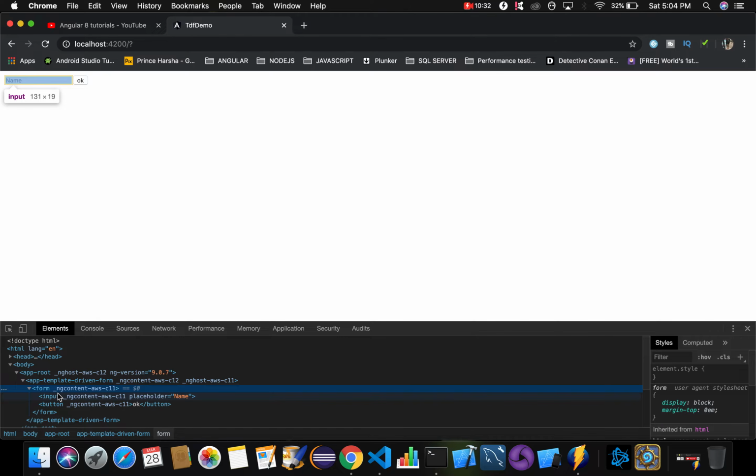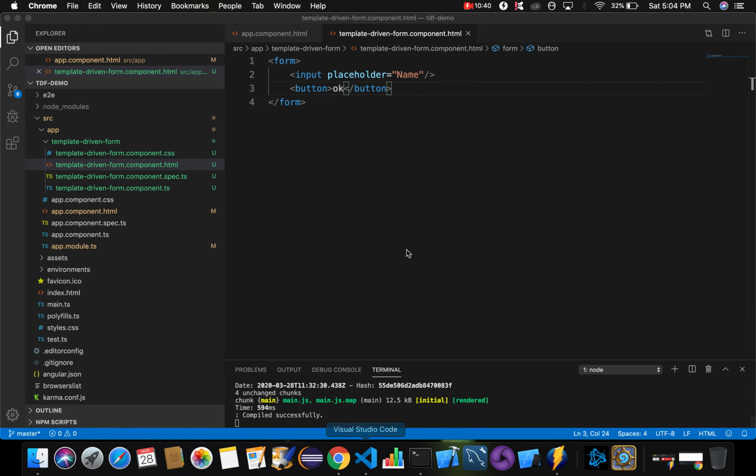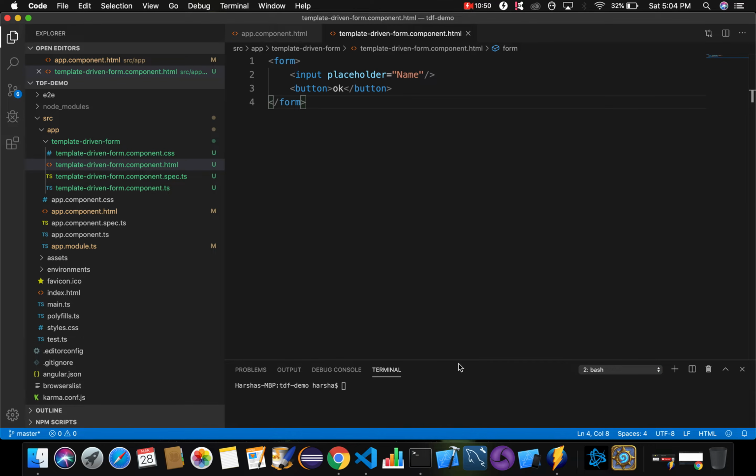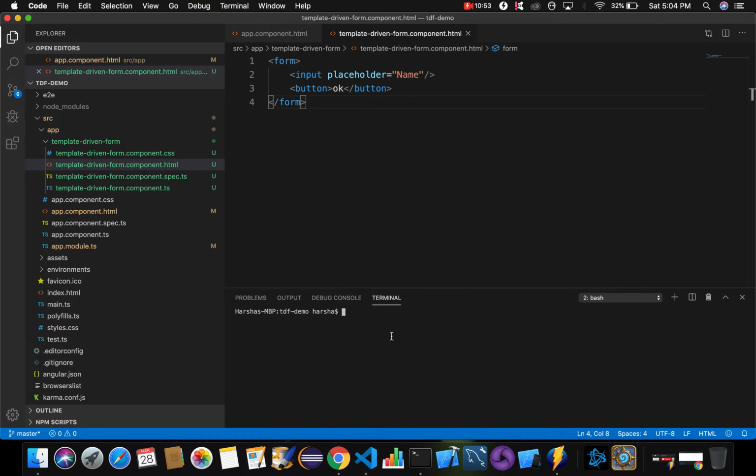Okay. Now what we need to do is we want to include Bootstrap content in our project. So to do that, let's go to Visual Studio Code. We need to install Bootstrap. Okay, let's create a new terminal. Let's add a new terminal so that the project we are running will not get affected. Okay, so this is a new terminal which I am using. Let's provide the command npm install --save bootstrap. Okay, press enter.